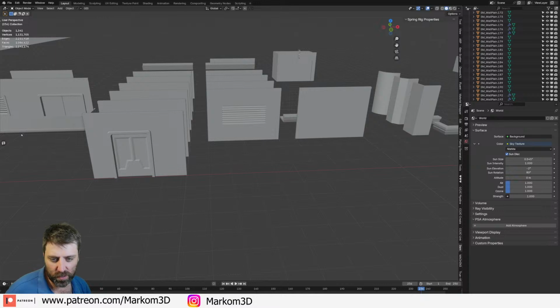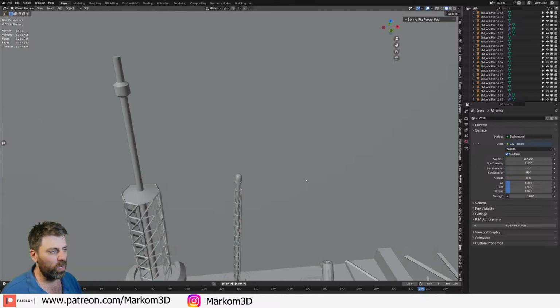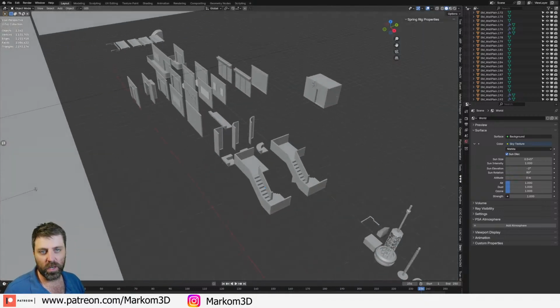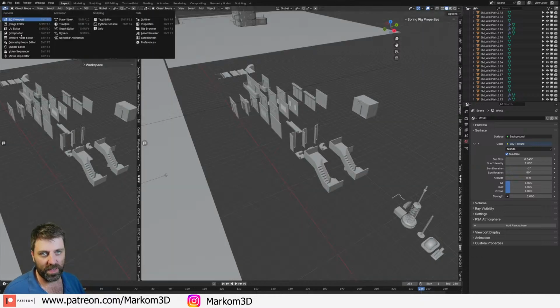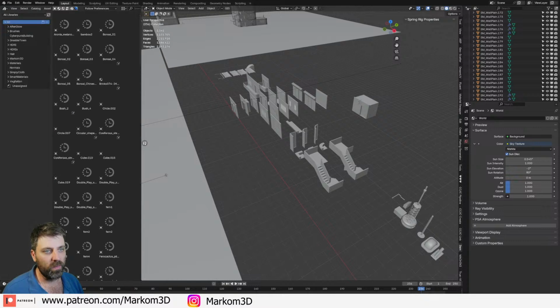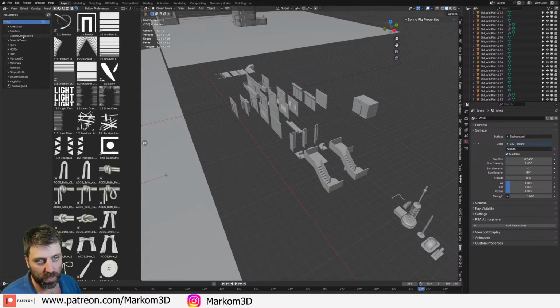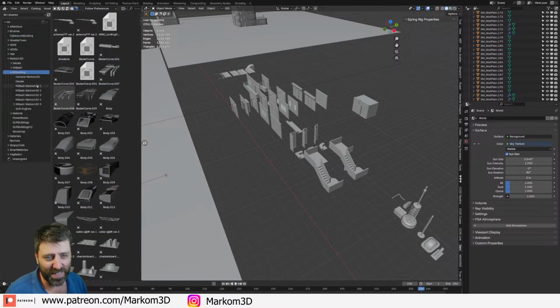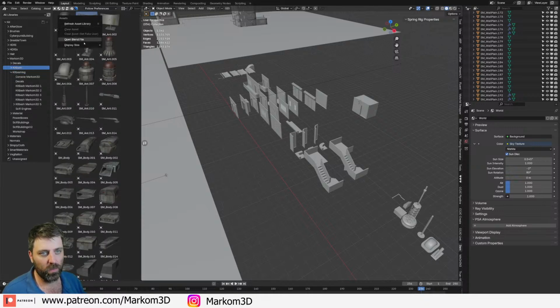All the BMS stuff is good. Some sets give you more than the others. The Greeble Workshop inspired me to make my set very similar. So if we go into Asset Browser, I'm just showing you quickly. Oh, that's these Cyberpunk buildings. Yeah, I forgot about them. That's already started kitbashing them. If we went to Kitbash and I went into open blend file, let me just quickly show you.